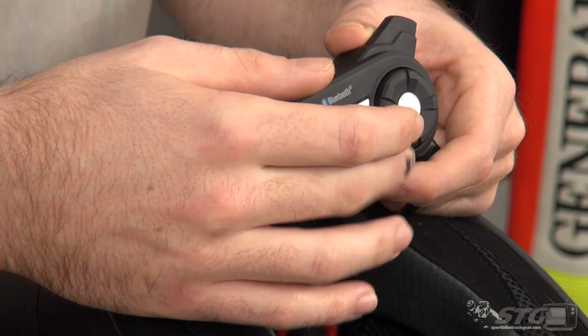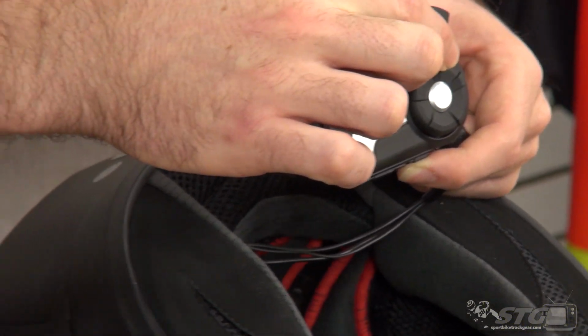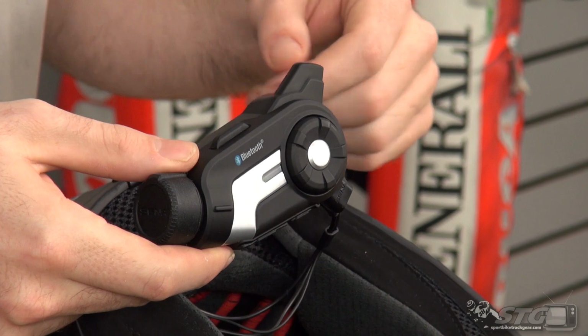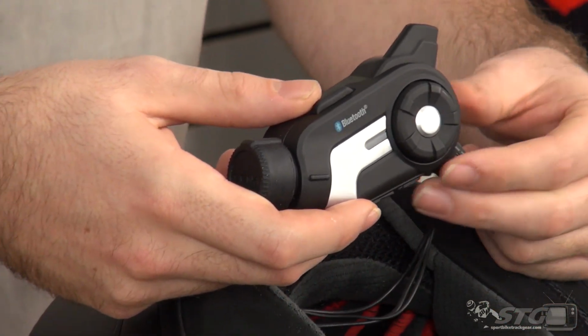This here is the jog dial. With the jog dial, we actually have the ability to rotate right and left, and it also has a press functionality as well. It's going to be a number of combinations between these three buttons that actually allow you to use the 10C. So again, to start, we're going to just turn it on.